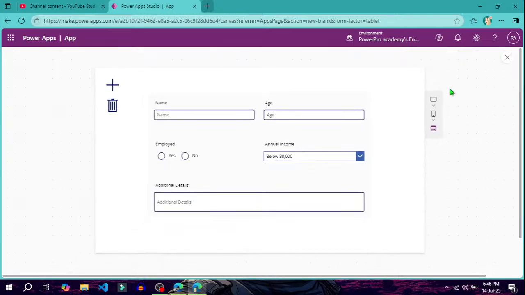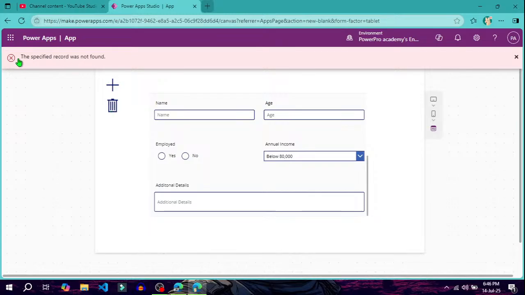Okay, let's see that. So I am creating the second screen, I am selecting it, and when I delete it, okay, the specified record was not found.